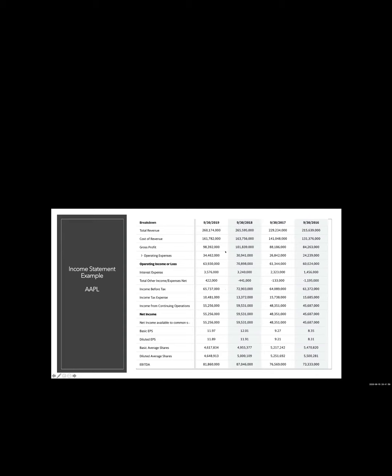And then their actual net income after all of the expenses, right? So profit, income, loss, their net income was 55 billion. So even though the revenue was 260 billion, they actually made 55 billion on that. And then down here, you can see their EPS, and then their EBITDA down here. And it is for each year. So you can actually see that, from 2016, they only made 45 billion. And then this past year, they made 55 billion. So they're making more and more and more each year.